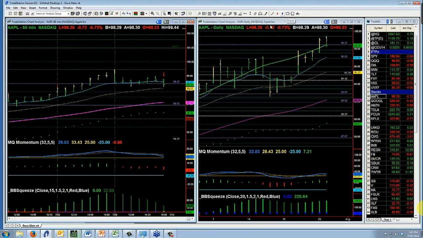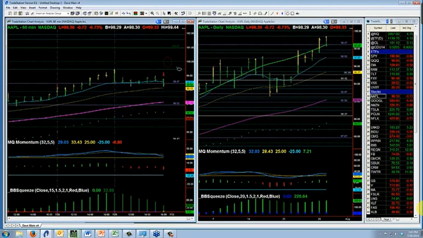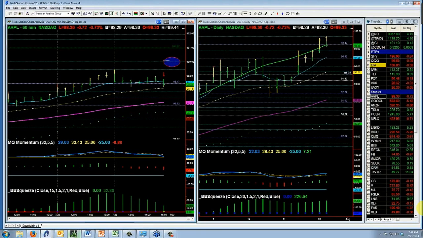See if this works. Oops. Where do you want to sell it? I want to sell it in this area up here. Ooh, it works. Okay, that's where I want to sell it. So where am I looking to put my short strike? Well, I have one top here and one top here. I want to do it right around this area, maybe around 100. And that would be fine. Okay? That's where I want to do it.